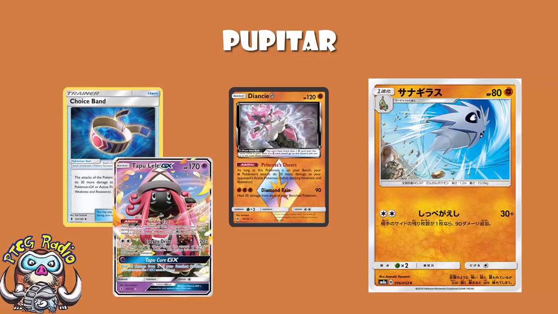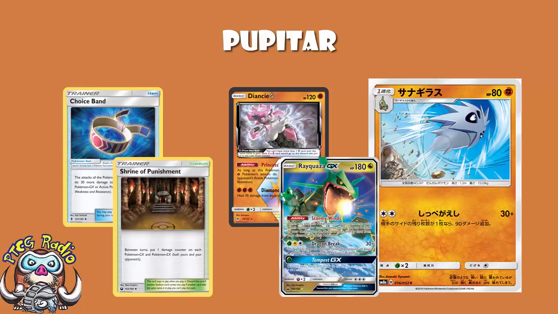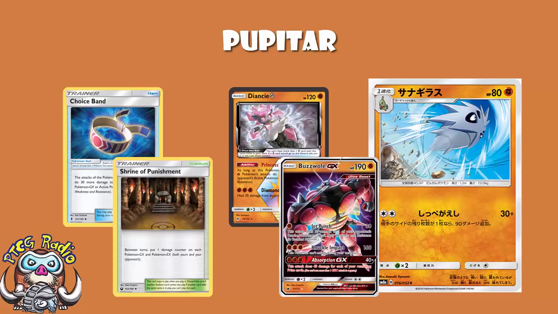Then Time Shrine of Punishment comes in. 1 damage counter from this, you're up to 180. Down goes something like Rayquaza or Tapu Bulu. And then if you can get 2 of these, although that won't obviously all be in one go, that's fine. You're then up to 190. You've got Buzzwole GX. So to put it really bluntly, you're going to be able to get up to GX KOs pretty easily for a single energy on a non-GX.